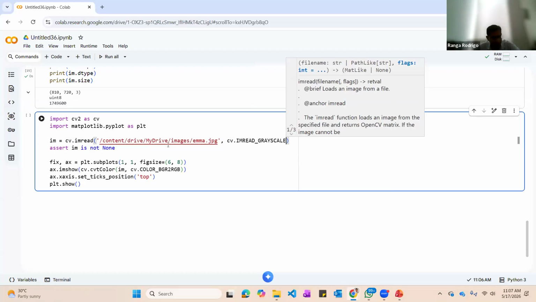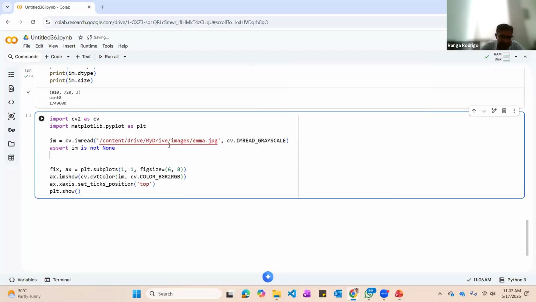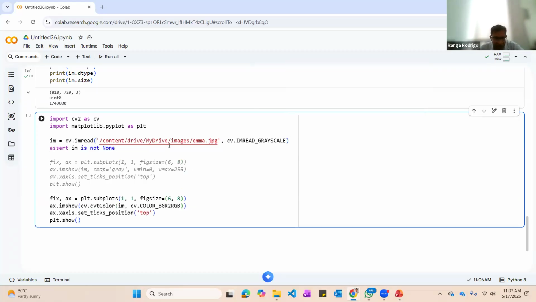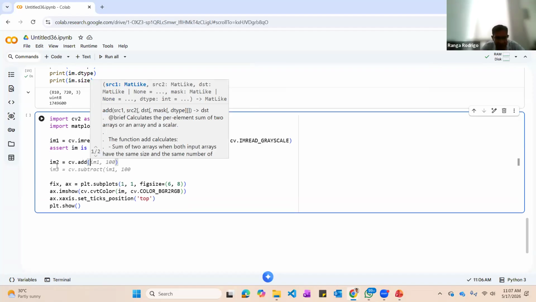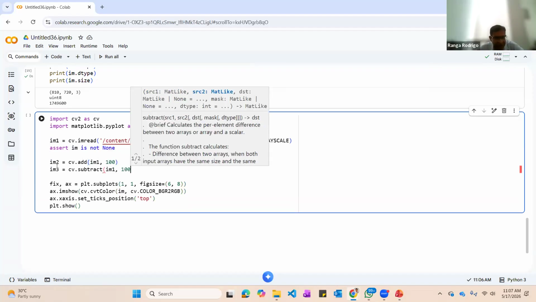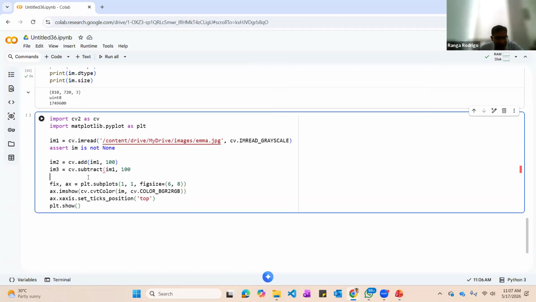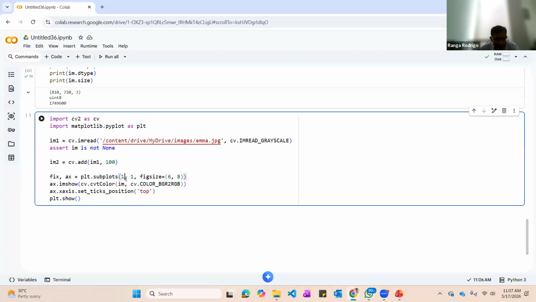This is fine. Now what I want to do is increase the brightness of that. Let me call this im1 and then im2 equals cv.add of im1 and 100. And display both these images, so we'll have two columns.